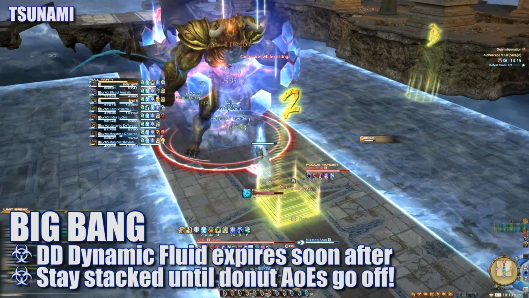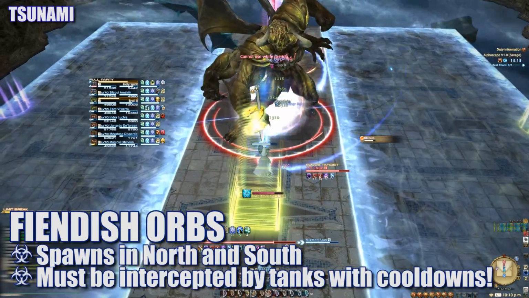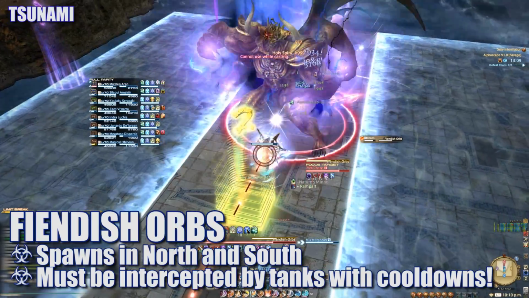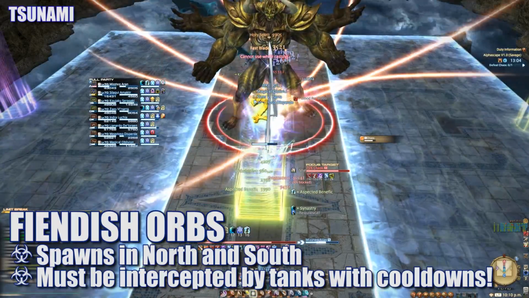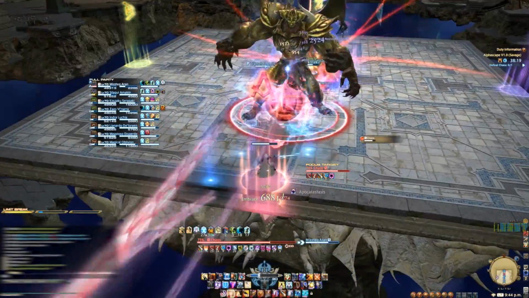Once that combo of mechanics resolves, 2 fiendish orbs will spawn in the Big Bang locations and will need to be intercepted by each tank. The raid can continue to stand in the center under the boss, while each tank stands at max melee to easily intercept the tethers. Make sure you cool down through that orb damage as necessary. Once the orbs attack, the platform will return to normal and the tsunami phase completes.